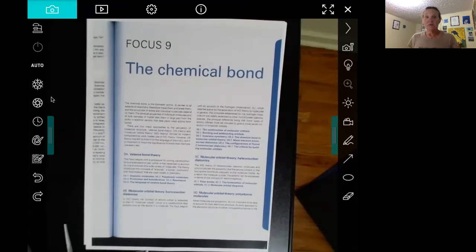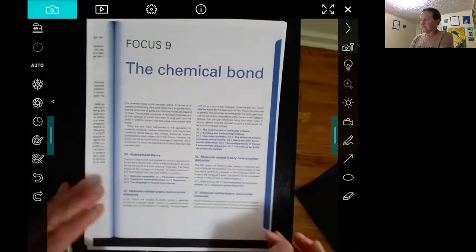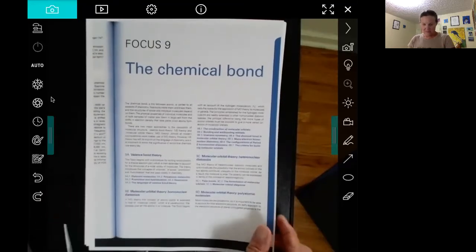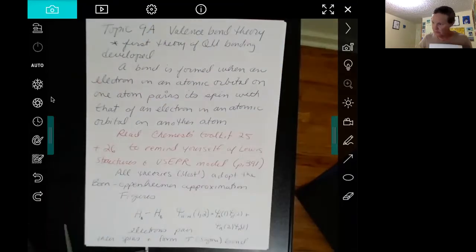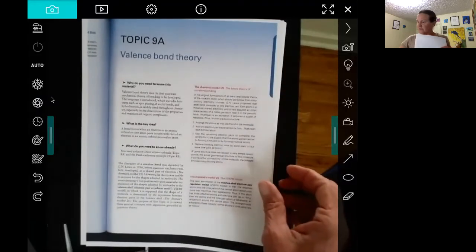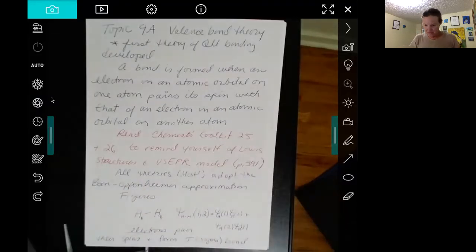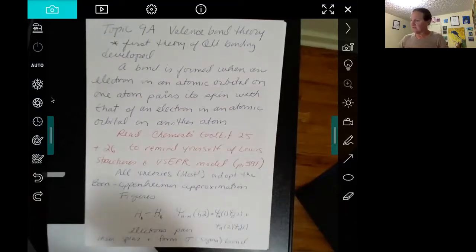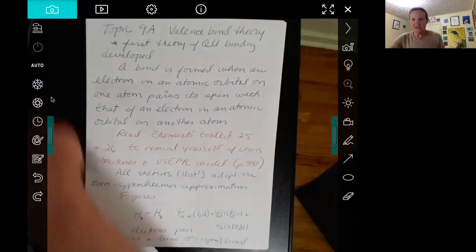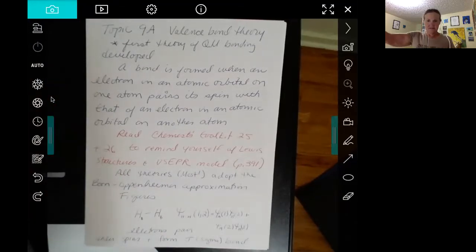Then we'll talk about molecular orbital theory, which is a better theory and gets better as computers get better because it's not as easy as valence bond. You have to actually do a calculation with a computer in general to figure out the molecular orbitals for a molecule. So we will start with valence bond theory, and I am going to use notes this time just to see if that makes it a little easier for you to see. And I'll also have the book here so I can refer to pages and hopefully bring it all back into context.